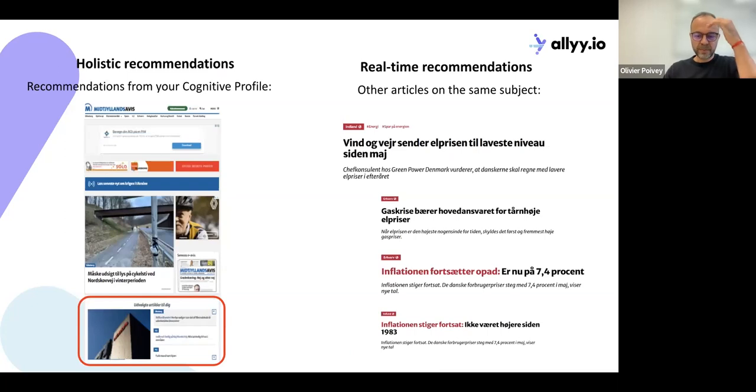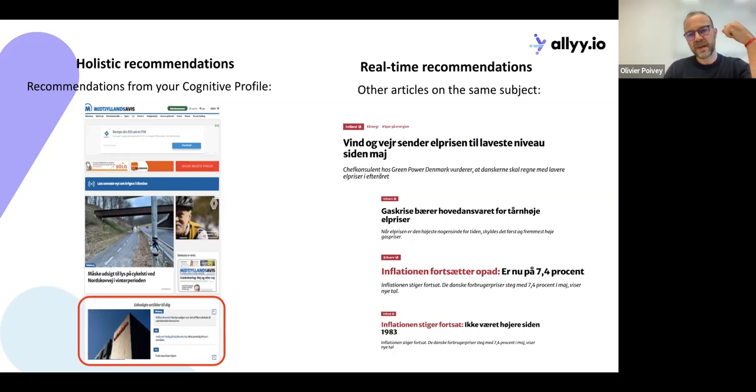There's a point I would like to make here about two ways to recommend articles, and both of them are relevant. It depends on how you use them. One of them is the more holistic recommendations, and this is what is fitting your cognitive profile. So if I look at the sum of all my interests, which articles are the most relevant for me? Because we're looking holistically at me, with all the clicks and responses and purchases and whatever you have on me, it's quite a complex thing. It takes time, so you cannot do that in real time. In this case, we have about four different updates during the day based on the new articles that are coming, and how relevant they are for me. So when I'm clicking on an article, it will not give me new recommendations that are just as holistic.